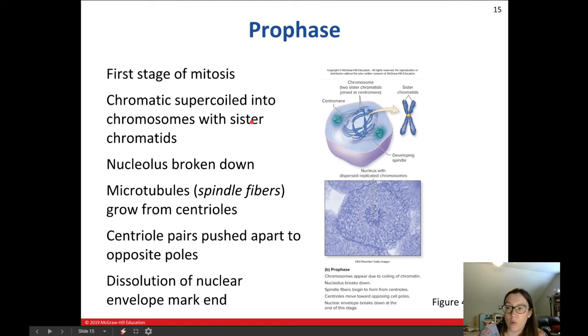And so at this point in prophase, everything's still sort of organizing. And we have our developing spindle here. The nuclear envelope is disappearing. So by the time the nuclear envelope is totally dissolved, that's going to mark the end of prophase. Prophase is a pretty long phase. And in some books, it might divide prophase into an early and late prophase, or at the end of prophase can sometimes be called prometaphase. So if you've learned that before, that's kind of like the end or late prophase.